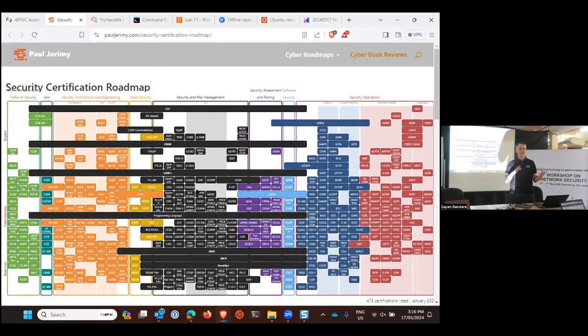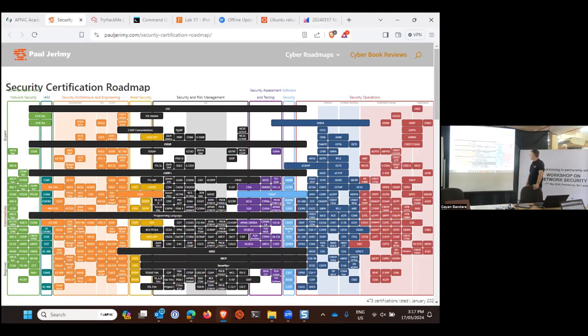There's about 470 different certifications in there. Over here in the green is your normal Cisco, Juniper type equipment exams, some other exams more for vCenter and data center. As we move further across, there's more specific to security, and going up are the complexities of those or more advanced topics.